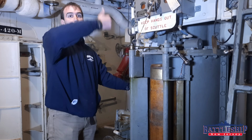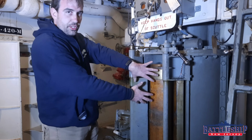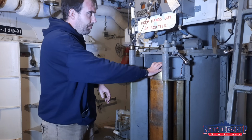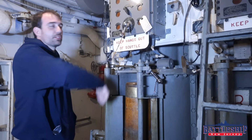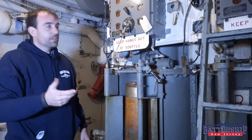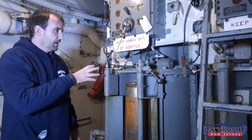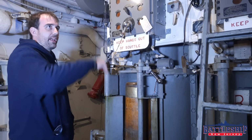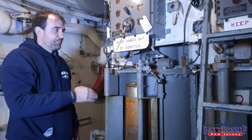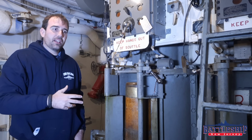For loading up to the gun, you leave these engaged so that when you push the powder in, it stays in place. You can have this switch to automatic so that when this hits a contactor, it goes up automatically, or you can do it manually with this lever here. Just like with the shell hoist, the powder hoist also has several different slots in it so that you can stack a number of these going up the gun.